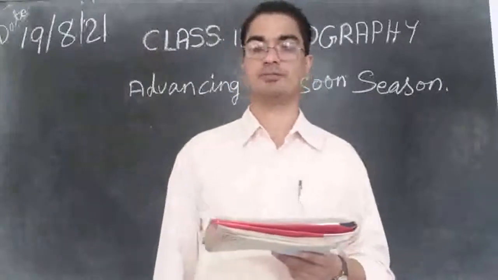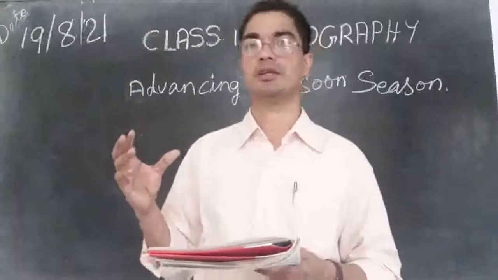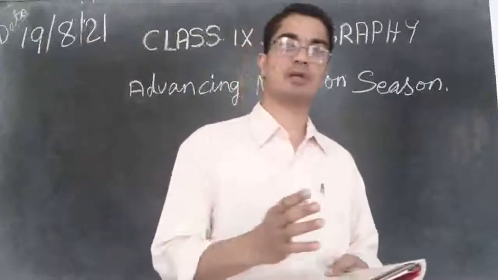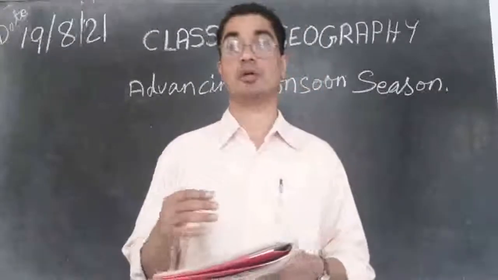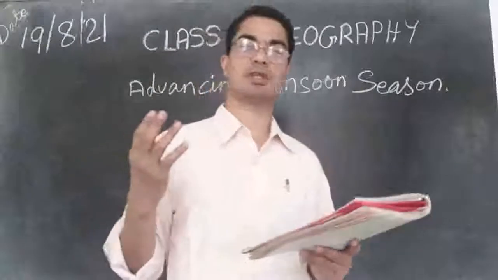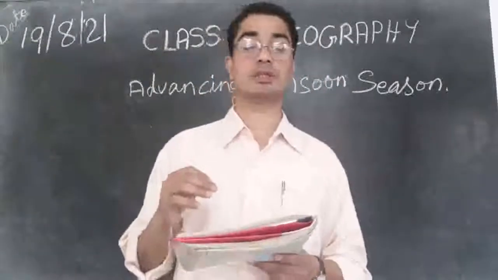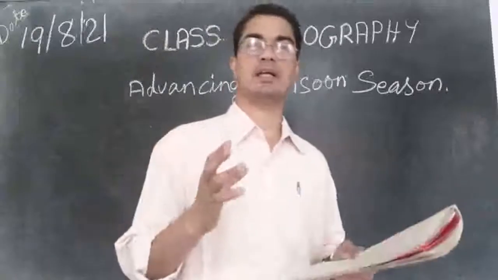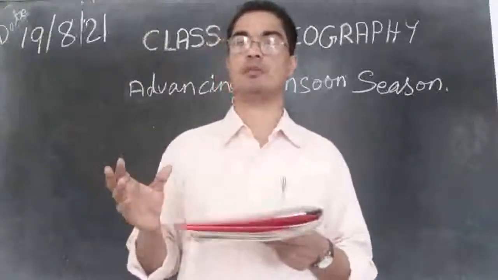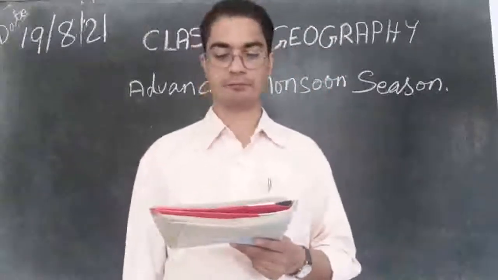One place it is causing flood, another place it is causing drought, and it is often irregular in its arrival and its retreat. So every year it is not reaching in same time, and it is not returning back also in the same time. So every year it is following different schedule. Sometimes it comes in time, sometimes early, sometimes late, and so on. So we cannot predict exactly on which date the monsoon wind will come, or which date monsoon will withdraw. Exactly we cannot say.